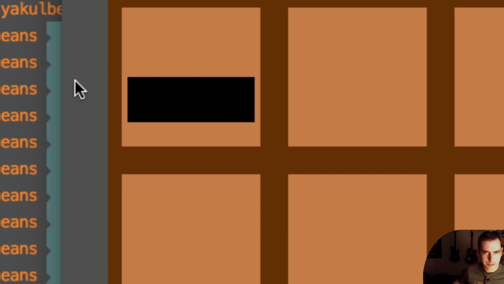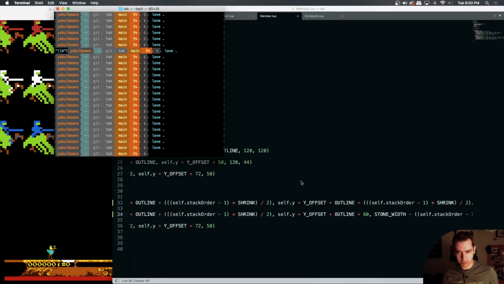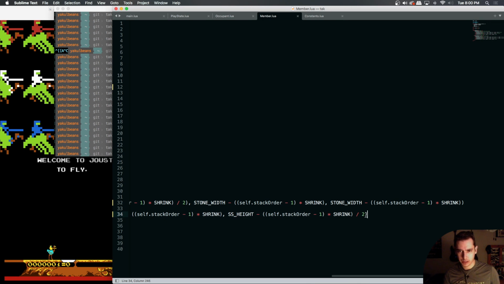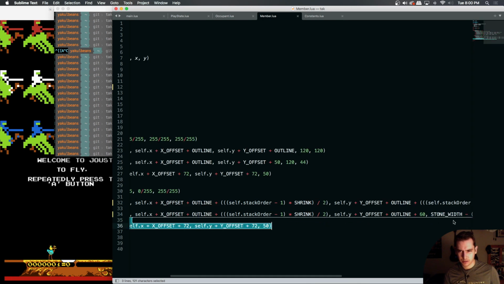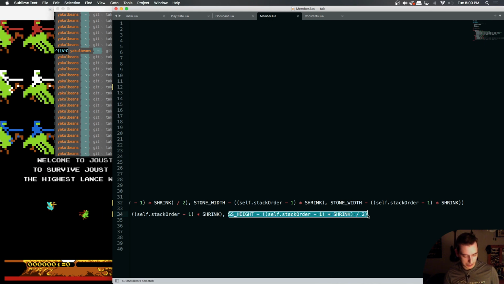So the thing is, instead of drawing it right in the middle, we need to shift it upwards by half of its height. So we need to get its height and shift it upwards by half of that amount. Its height is the height minus the stack order times shrink divided by 2, and that's our current height.